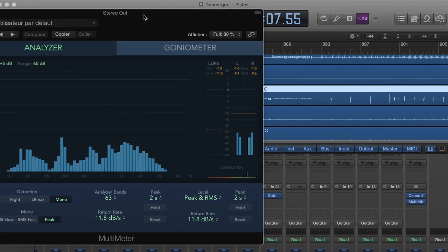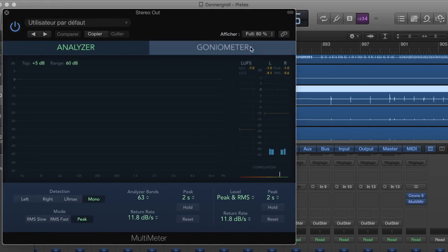So I have opened this multimeter here so you can see the volume that we have on the mastering. It's already pretty loud, minus 9 dB RMS. Of course you can go louder, but considering we have absolutely raw drums, just pre-processed, I think this is already pretty cool to have drums that cut through the guitars with such a loud mastering.